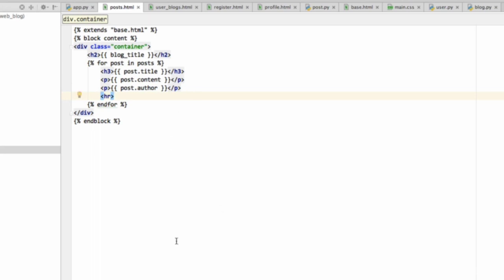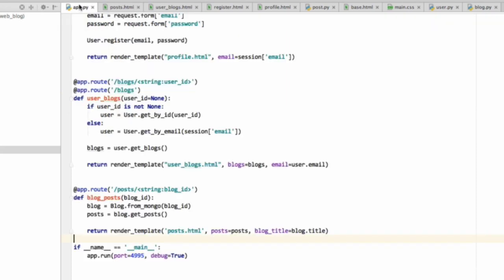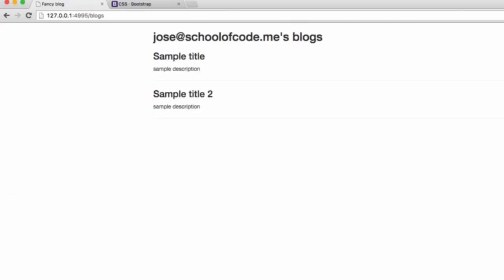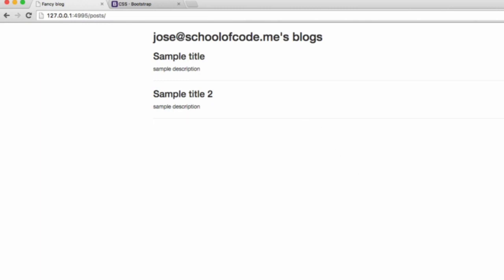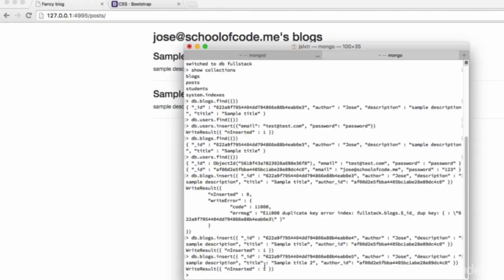Okay, so let's do that. And of course, in order to be able to do this, we need some sample data in the database. So the first thing to do is to check that the website actually works by going into the posts. And we don't have an ID, so we can't actually check until we do have an ID in there.